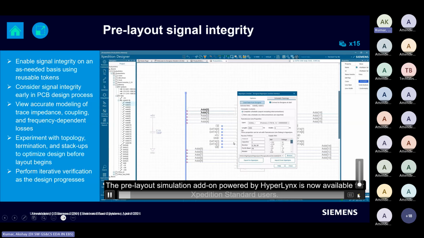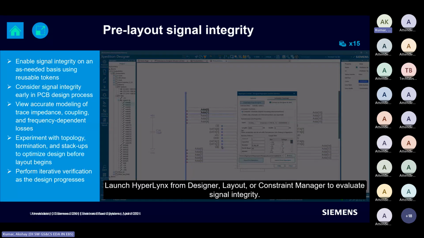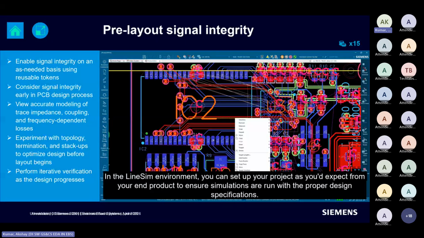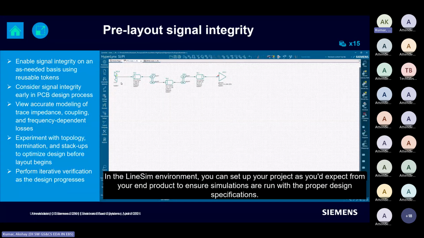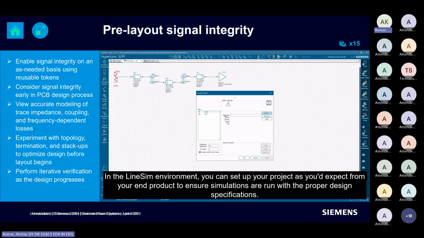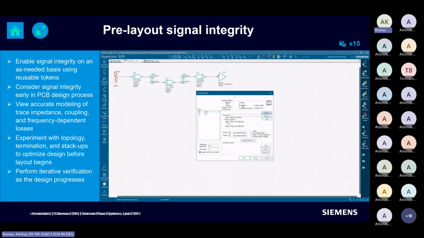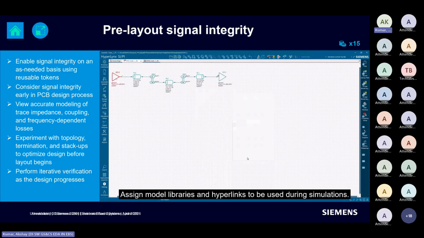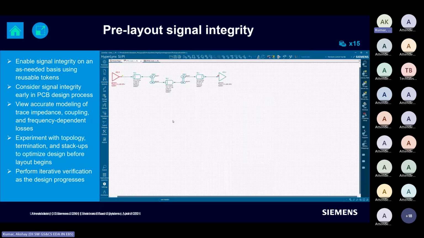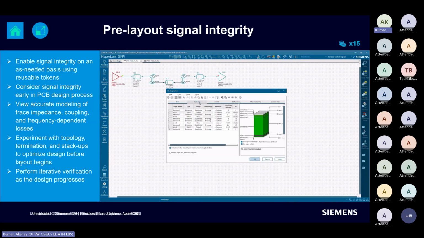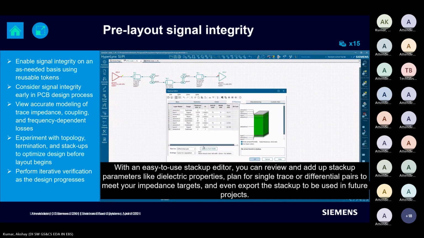right? So you can select any particular net, export it to HyperLynx, and then simulate it. You can look into the oscilloscope to see the simulation result you are getting. After that, if you feel that the desired result is not meeting your requirement, then of course you can add another termination resistor, right? And then you can check the termination or the series resistor at the beginning to make sure that everything is in line or not. Here you also have a stack up editing facility, as you can see here.